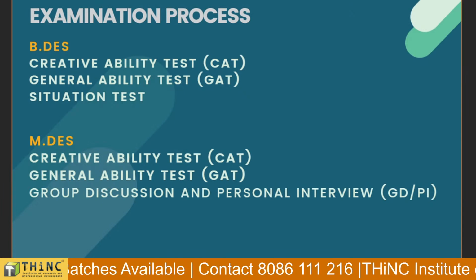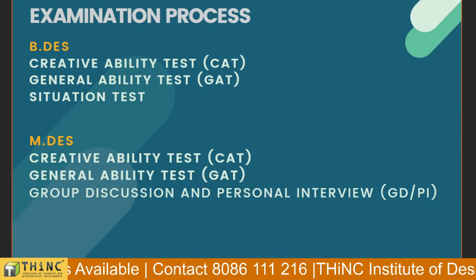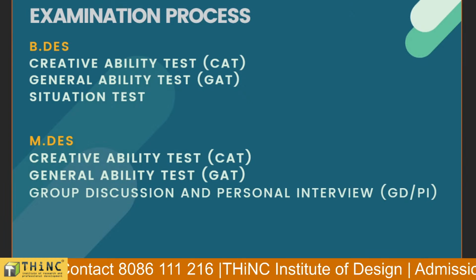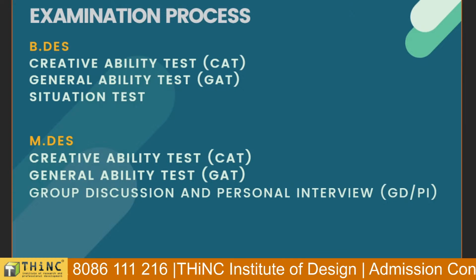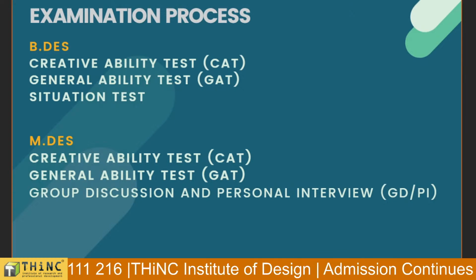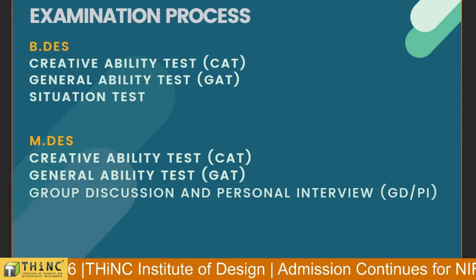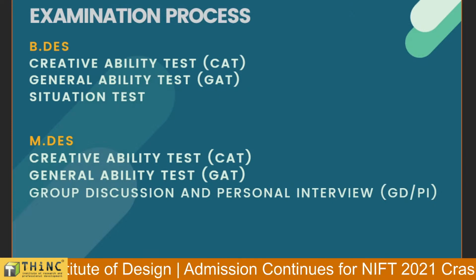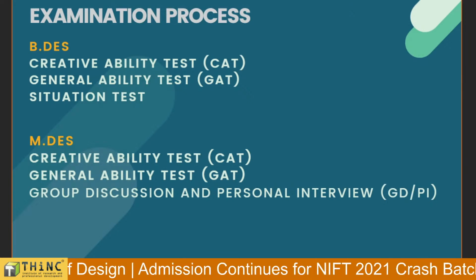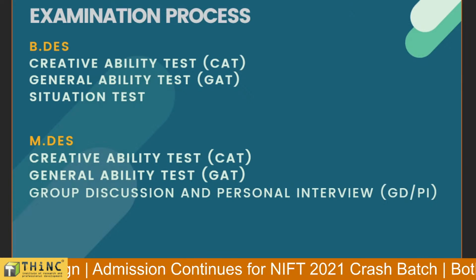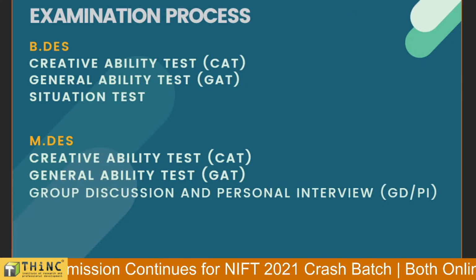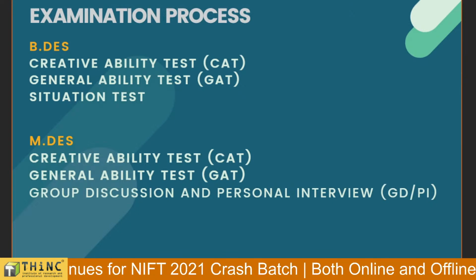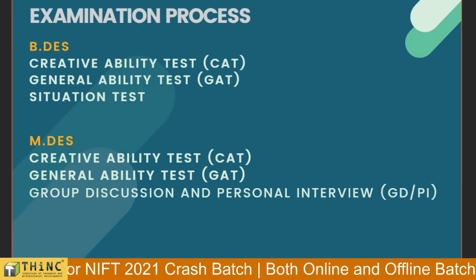After you qualify the CAT and GAT examination as the first phase, you will be selected for the situation test. The situation test is a hands-on test, where they check how you handle various kinds of materials. They will give you a certain kind of question which may be related to, for example, a product design or a scenario design. So basically they test your material handling skills in the second phase. The first phase consists of the CAT and GAT examination, and the second phase is the situation test.